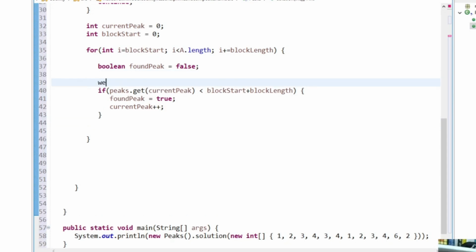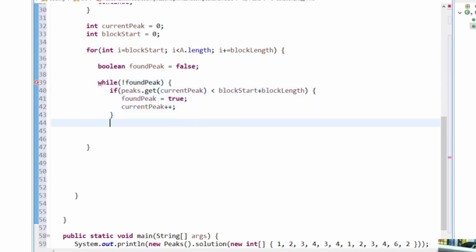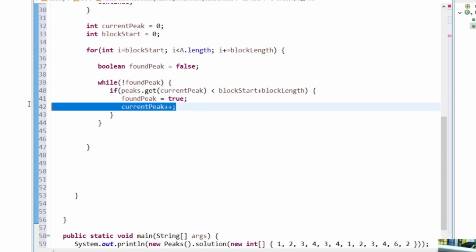But I want to keep looping through until we find a peak or run out of values. So found peak is true and current peak plus plus.